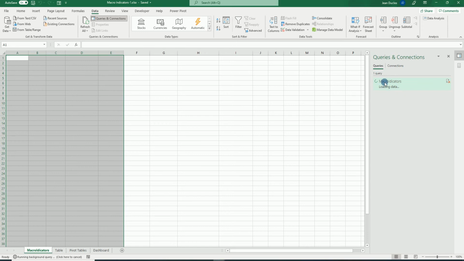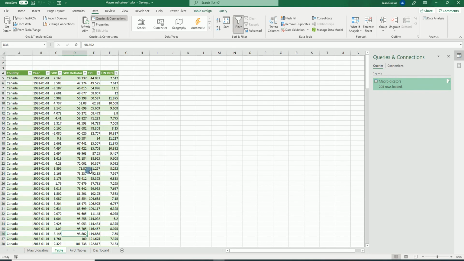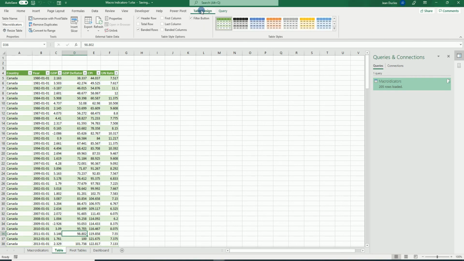And once it tells me it's done, I'll move here and I'll find that it has created the table I want, and I can now proceed with the table to go and create some pivot tables. Voila, it's done. Now this has gone. If I come here, I can find my table. It has created a table. Now if I want to see the properties of this table, I can go to table design.